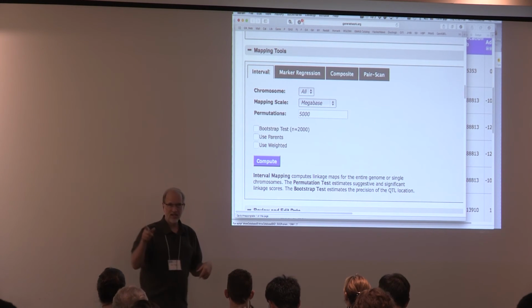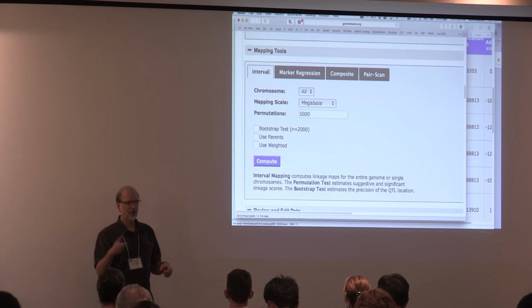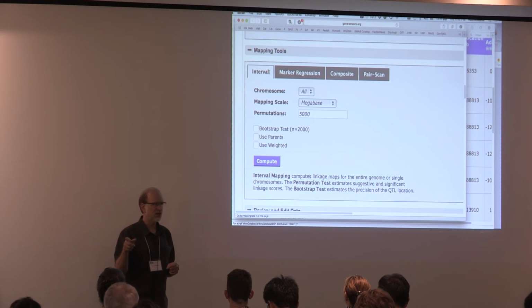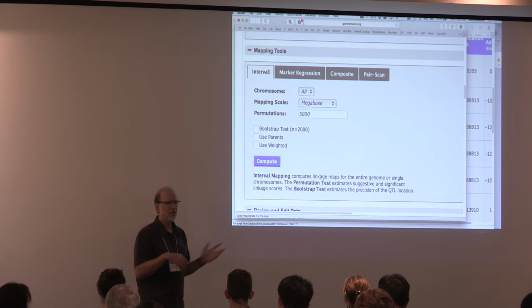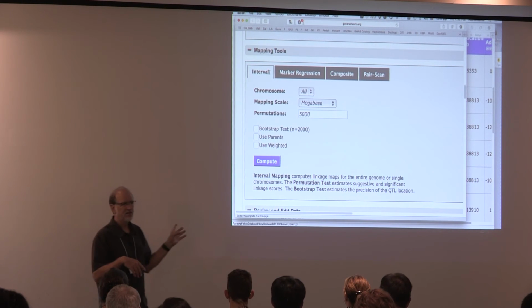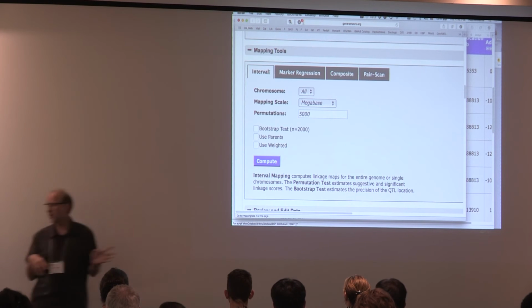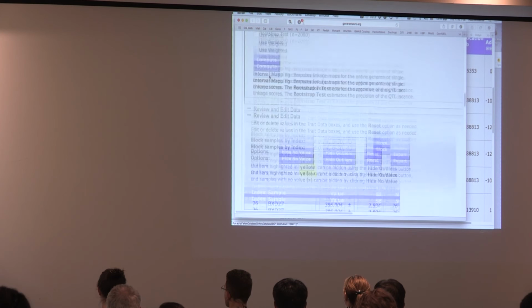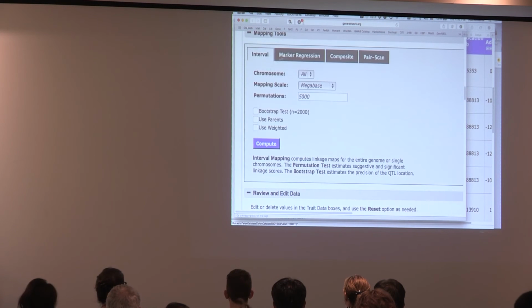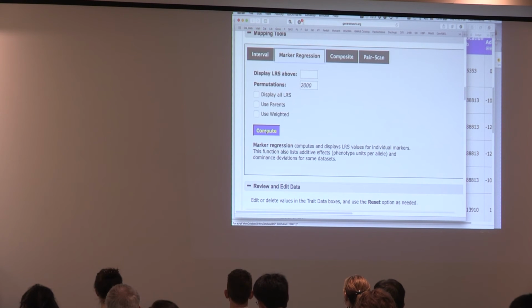And then PairScan does an explicit test for epistatic interactions. So that was a question Anita asked earlier. You can do it in the BXDs because the sample size here is way big enough for mouse, but it would never be big enough for human. I could show you each one of these in turn. So let's do marker regression first, because this is what you'll typically do in a human GWAS study. There's no reason to impute.